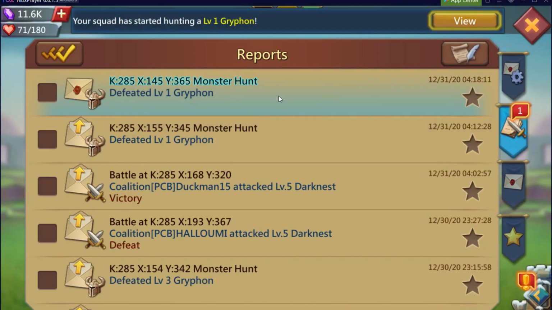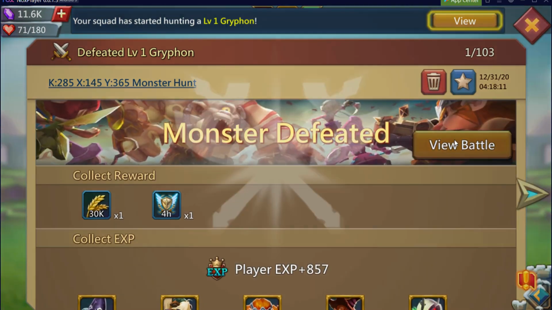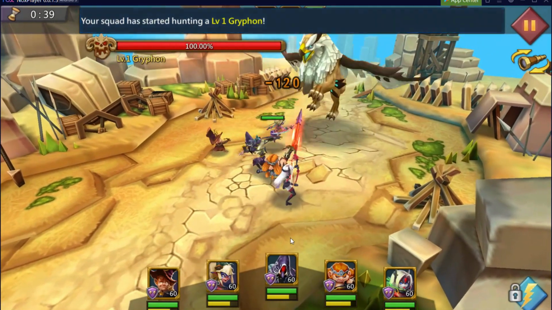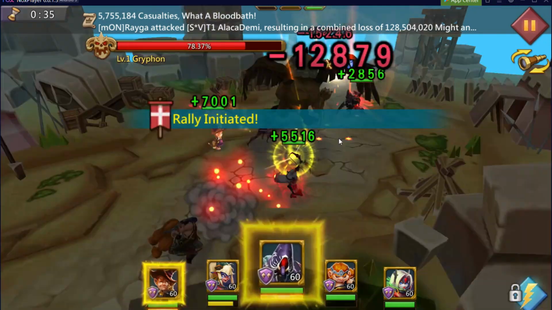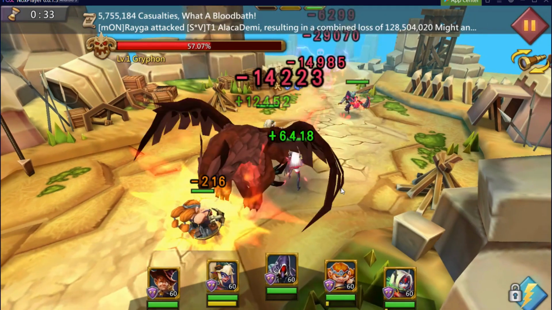There we go. Of course, it was a one hit. It's not even hard. The Griffin's very easy to attack. Let's view the battle. Again, it's a level 1, but you know, you want to see the heroes doing the damage. As you can see already, 2-3 hits and it's already down to 80%. This Griffin doesn't really stand much of a chance.